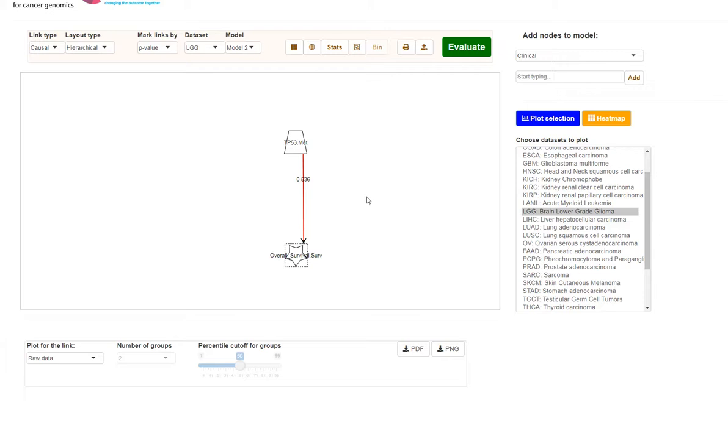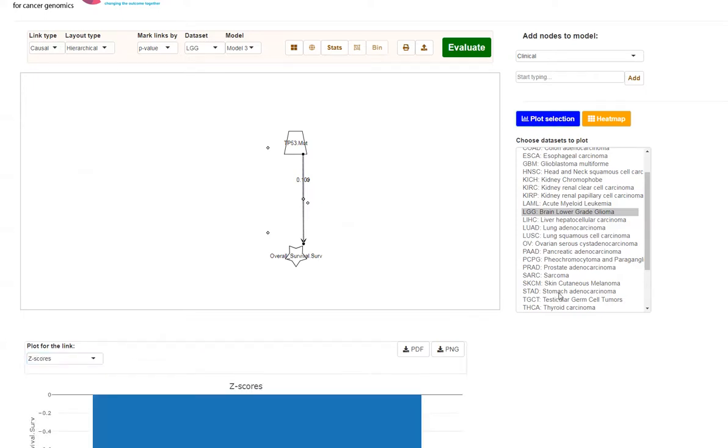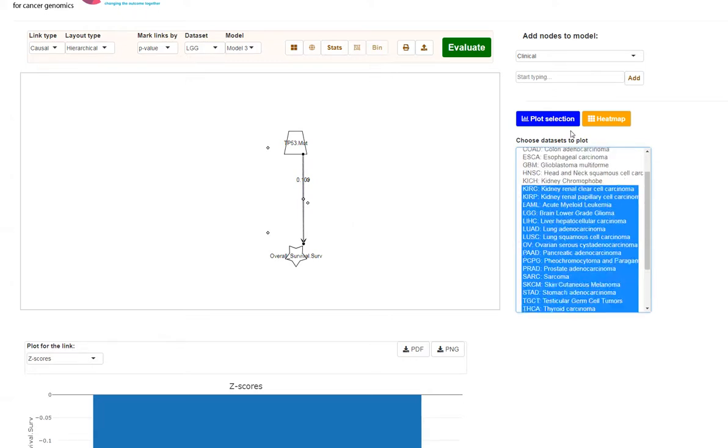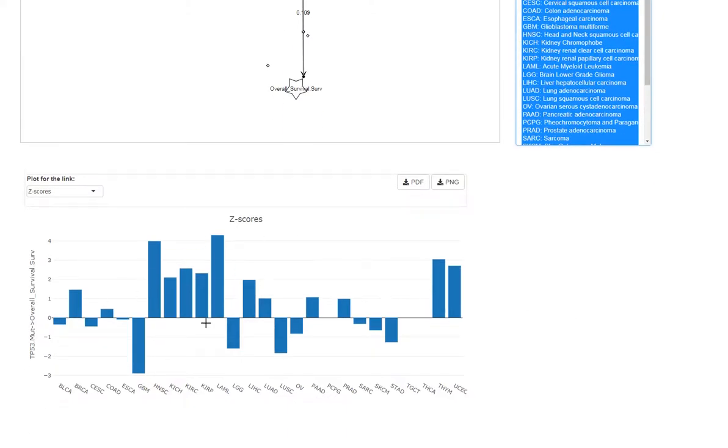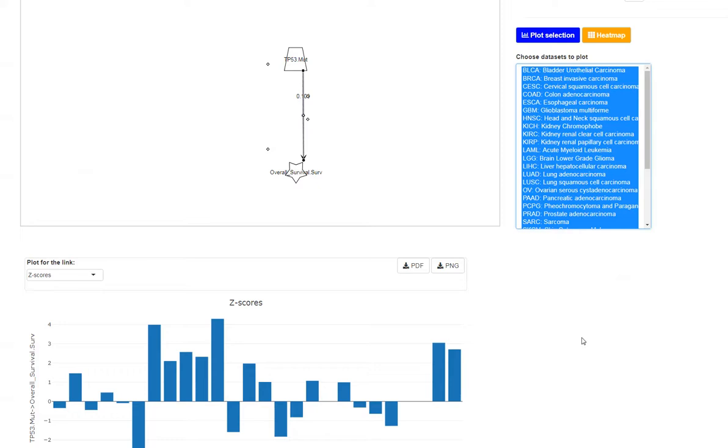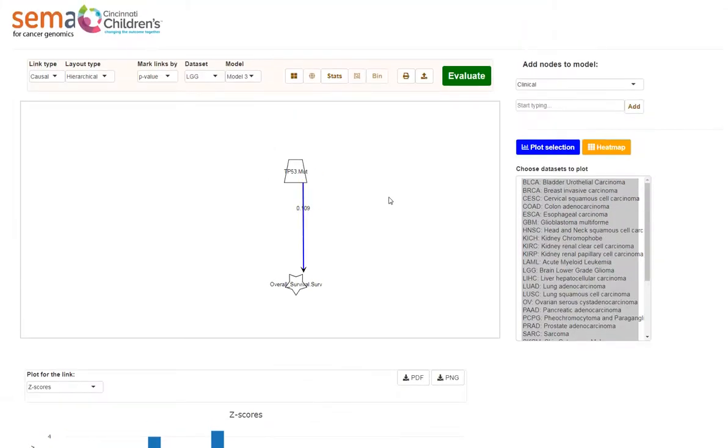Now let's remove these. They're not relevant for the others, so let's just reevaluate, go back, choose z-scores, and let's go back to that initial plot of the effect of p53 mutations on all the other cancers. So let's see how p53 mutations affect overall survival, the mechanisms, let me say. So first let's do a confirmatory analysis. Let's test the hypothesis that the effect of p53 mutations on cell cycle progression, the best studied and best known target of p53, mediates this poor outcome.